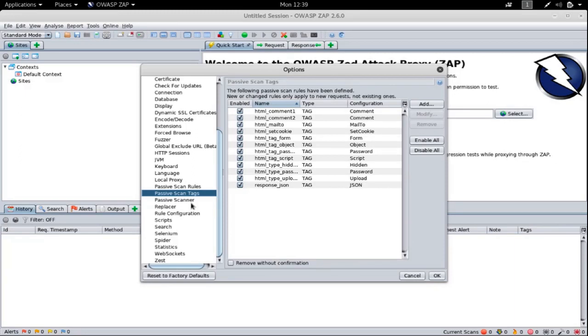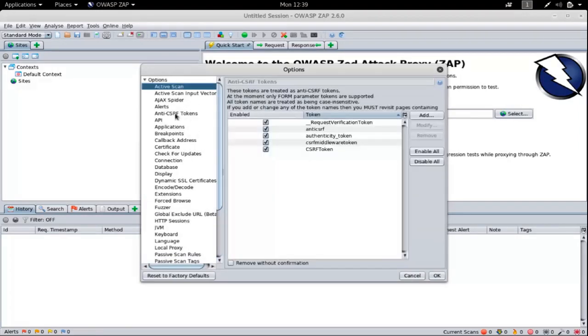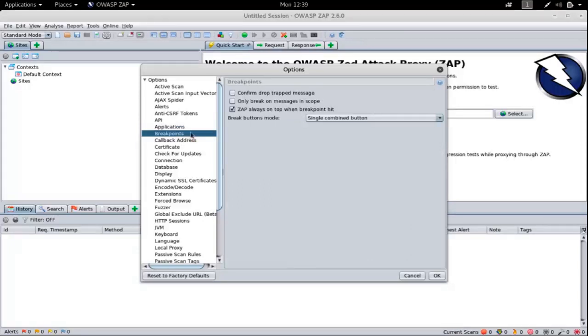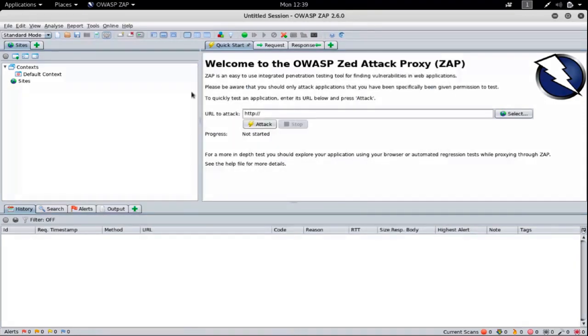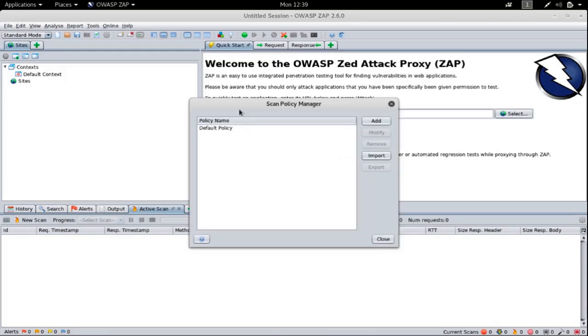In here you can see the passive scan tools, okay? So passive scan flags, you can choose one of them or you can choose all of them, and maybe you may want to work with some of them and omit others, and you can do so from here. And I will show you a better way to adjust the settings. If you click here, you will see some options in this plus sign, and we're going to have a scan, and it will display the result in active scan.